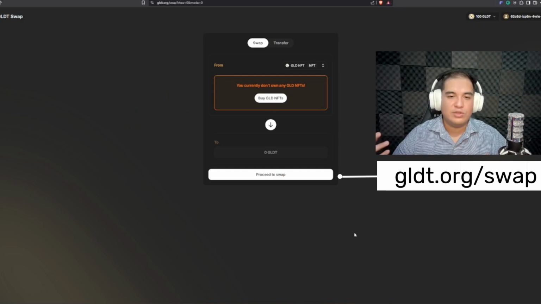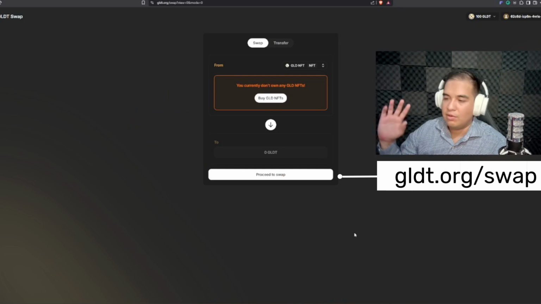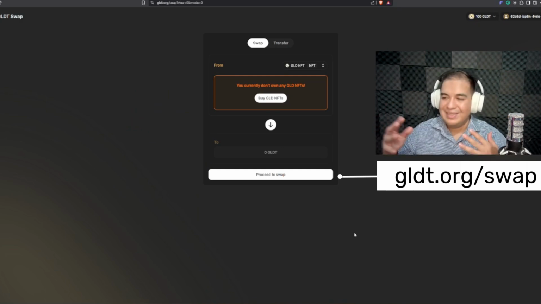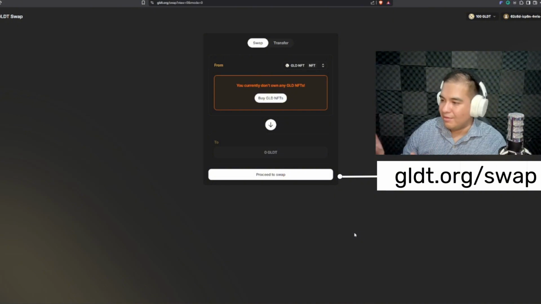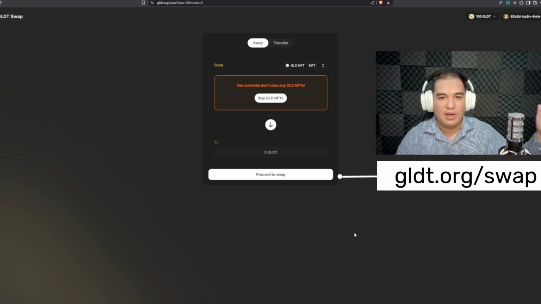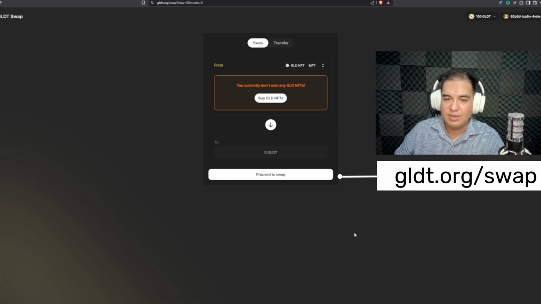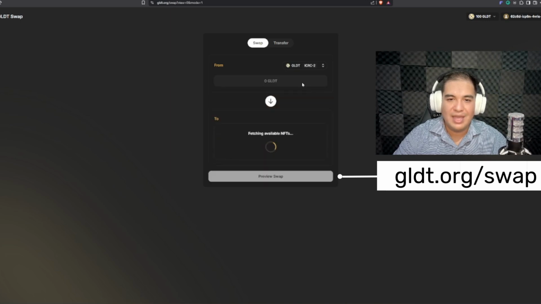And that's how you do it. So if you do want to get your gold NFT back, let's say you're on a flight to Switzerland, you want to redeem, or you just want to keep your NFT because you want nothing to do with DeFi, or you just made a bunch of GLDT, maybe providing liquidity or whatever it is, and you want to just keep it as an NFT, you're going to do the same thing we did at first, but backwards. So you're going to click down here and you're going to click GLDT.